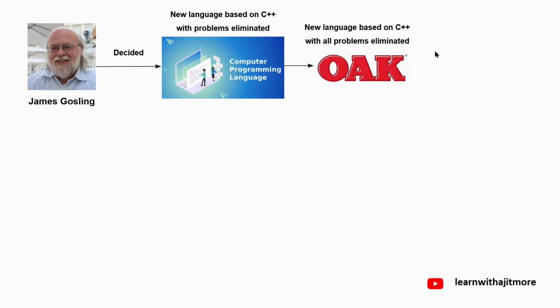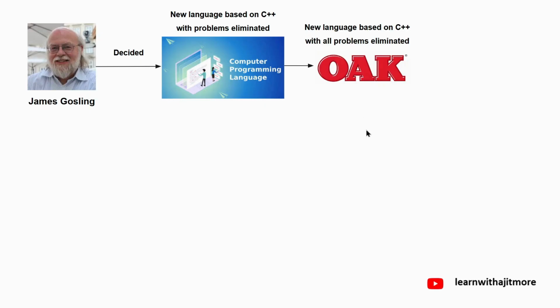Meaning in Oak, no multiple inheritance. So never will you have the diamond problem. No diamond problem, so no duplicacy. Then they introduced automatic garbage collection. The moment you lose the reference, but actually now you may say you're telling contrary. Somewhere you're telling address and somewhere you're saying pointer is not there. Actually, that is not a direct address. It's a hash table entry.